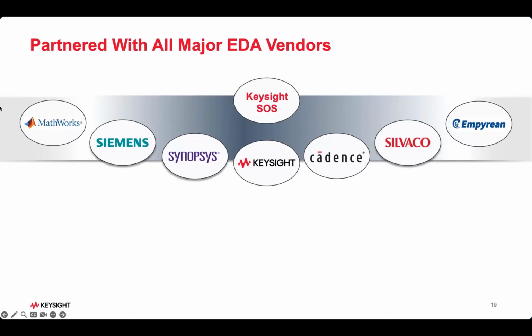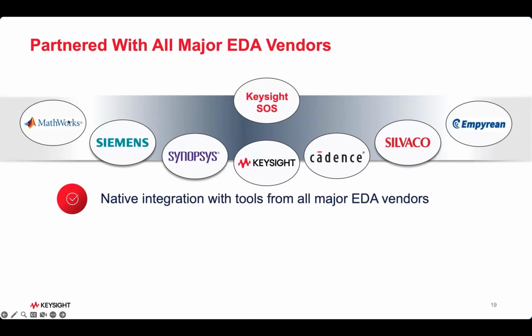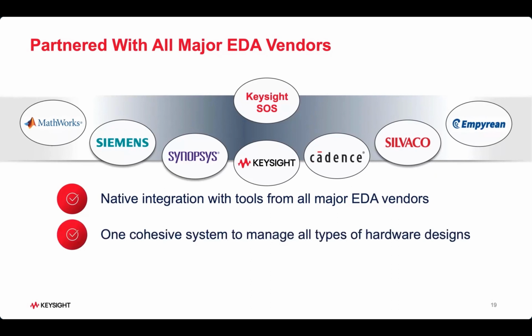So in this case, we have integrations with the MATLAB tool from MathWorks. We have integrations with the Siemens Pyxis and Tanner tools, with Synopsys Custom Compiler and Optocompiler. Keysight also has an RF design tool for schematics and layouts, so there is a plugin to that tool as well. We have many customers using the Virtuoso platform, so there are integrations inside the Library Manager, and of course, integrations with Silvaco and Empyrean.